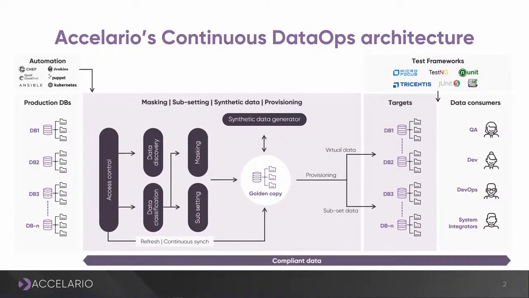Let's look at how Accelario's sensitive data search and masking functions are managed. To ensure that data is compliant with privacy regulations, Accelario applies sophisticated masking algorithms. One challenge when trying to mask data is finding out which data is sensitive and needs to be anonymized. We will be looking at the sensitive data search functions within the platform, the masking rules, and the masking policies.